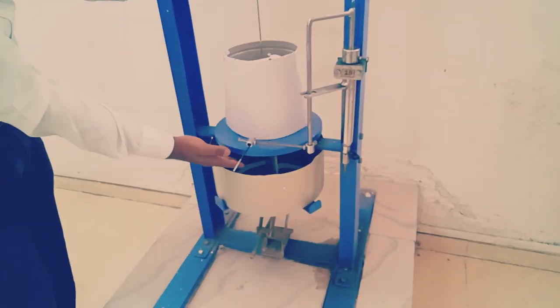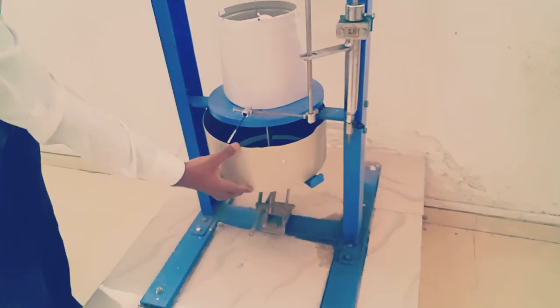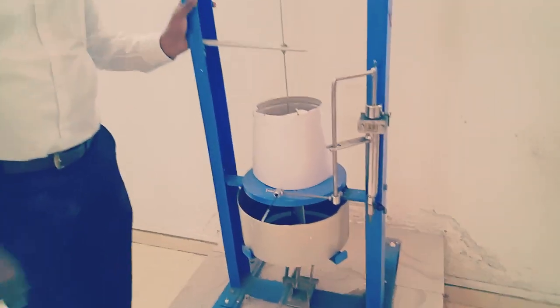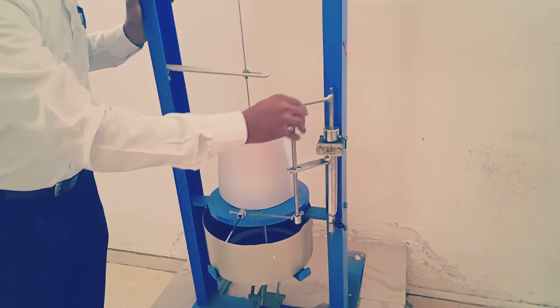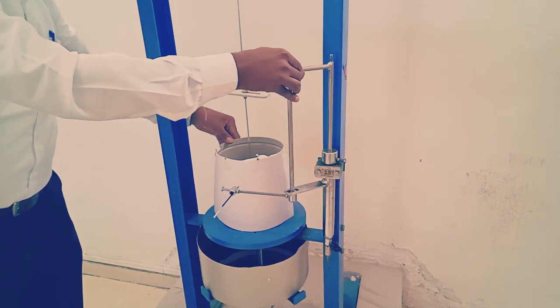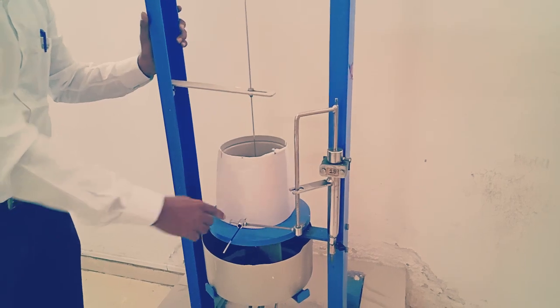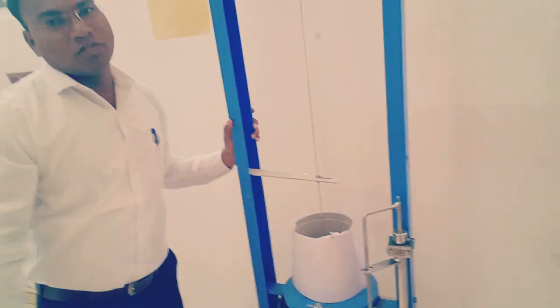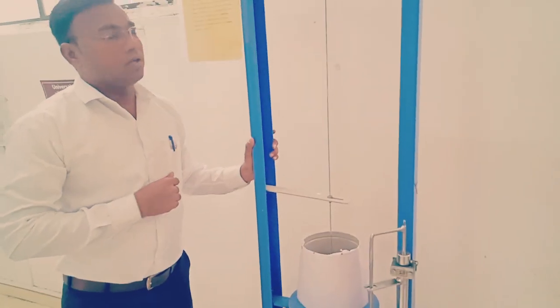Below this drum, you can observe a disc which is a rotating element. The shaft is placed fixed at one end and the other end is free to oscillate. Below this disc, a pan is there, and below that pan we are going to use a pot. Within that pot, we are going to put oil as a damping medium. Beside this on the left-hand side, you can observe a sliding mechanism which is going to slide relative to the oscillations and plot the amplitude of number of oscillations. This is about the construction of this damped vibration apparatus.